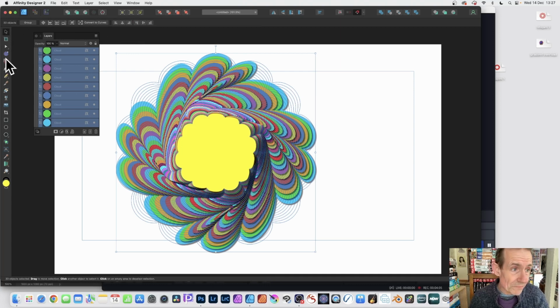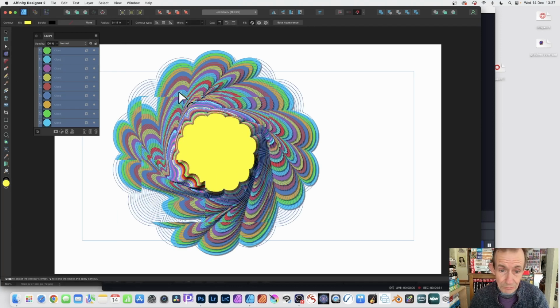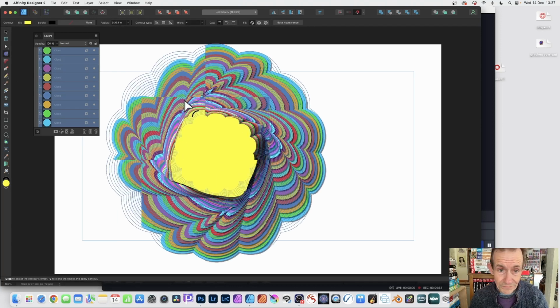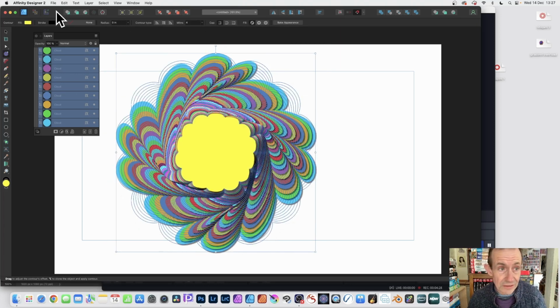But also what you can do, go up here, go to the contour tool and you can modify that. And you can just add, and you can see that will change and warp. And you can create some interesting variations using that as well. You've also got different contour types, fills, etc. Please check out my previous videos on how to use this feature. But literally millions of possible designs all created simply by using that feature. That's using the contour tool. But still live.